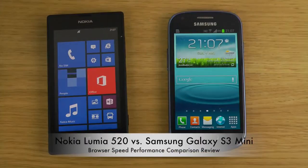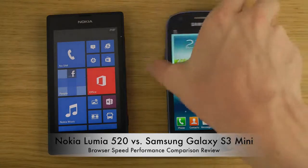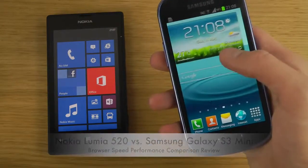Hey guys, so it's time to check out the browser here on the Galaxy S3 Mini versus the Nokia Lumia 520, which is a low-cost Lumia device on the market at the moment. It only costs around 150 euros, which is an insanely good price. And then we do have the Galaxy S3 Mini. You might have to pay a little bit more for it, coming here with Android.